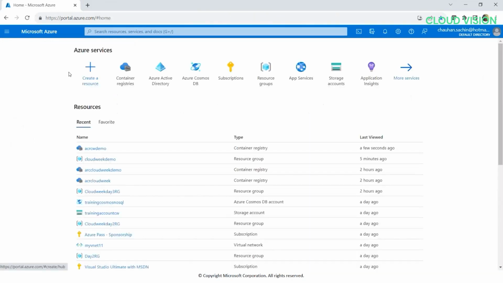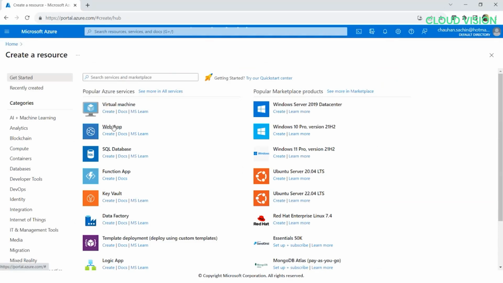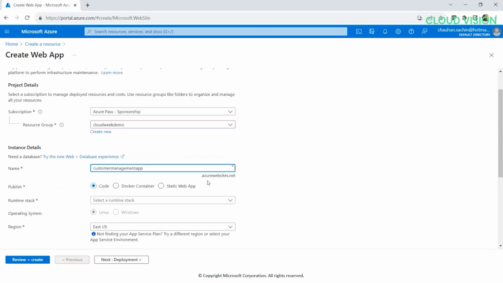So let's try to see the next example, which will come in the next slide, but I would like to show you how to create a container instance. So let's say I want to create a website, because it is a website, right? So it is a website which I have deployed as a container image. So I need an environment for that, like web app. So I will create a resource and I will choose web app. So when I say that I would like to create a web app, I will choose the resource group where I would like to create this, give it a name, customer management app, and it will be fully qualified name. It is already used. So customer management demo, it has to be globally unique, right?